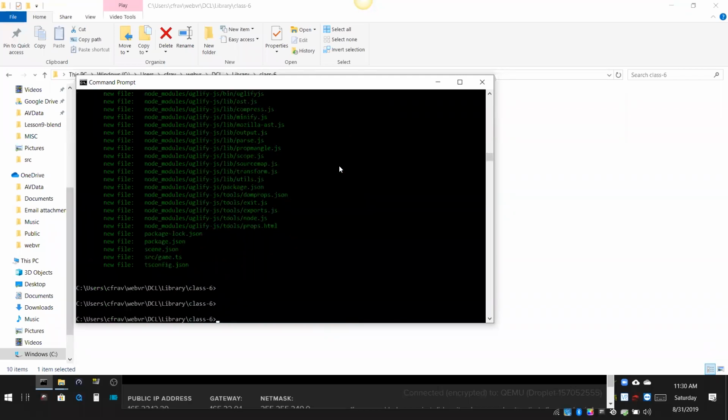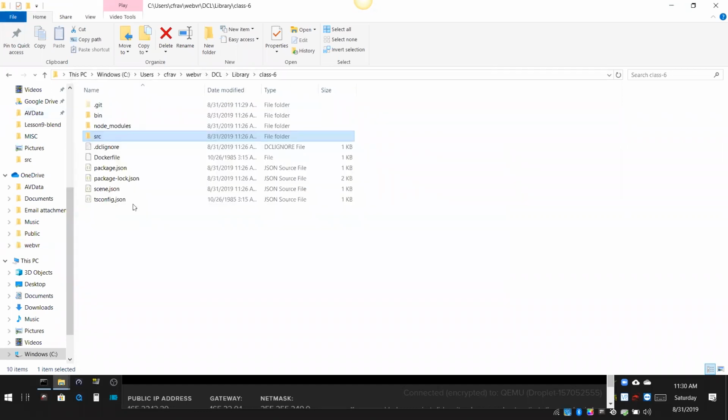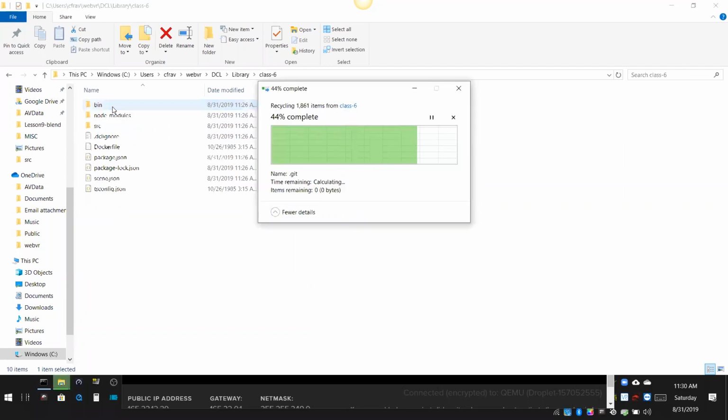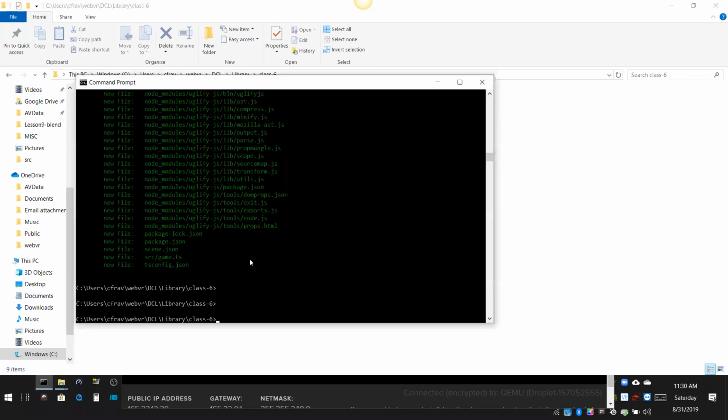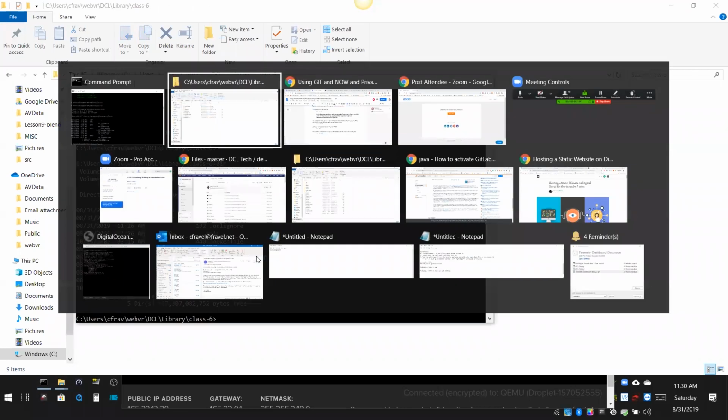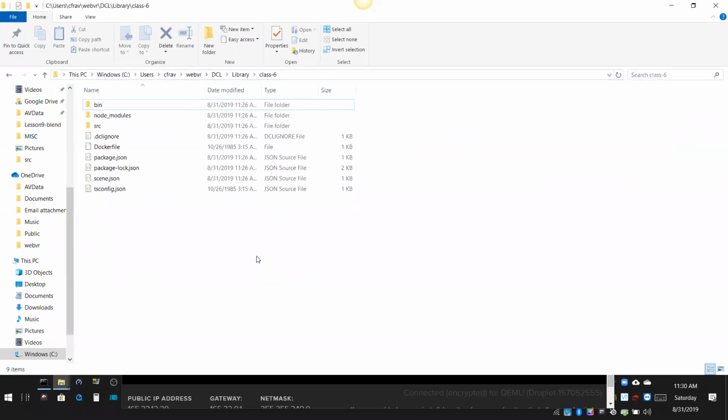This is not something you'd usually do, but I'm going to actually remove that Git repository and show you what you want to do first. There's a .dclignore file in here.